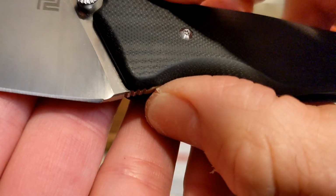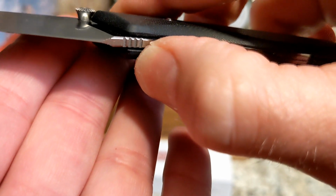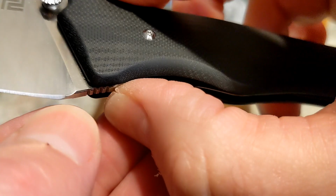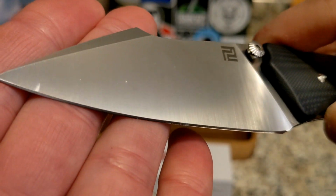Now, sharpening buffs, yeah, not sure what to tell you right there. You're going to have a widening there a little bit on that sharpening choil. That really, there is no sharpening choil, but in that area. But this style of blade is phenomenal.